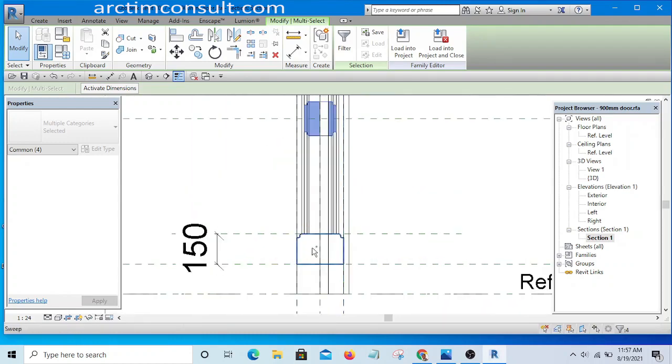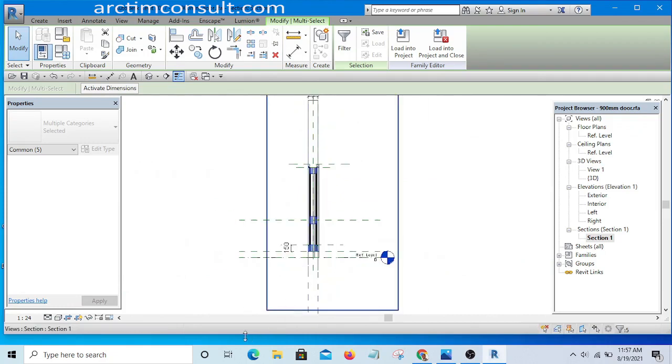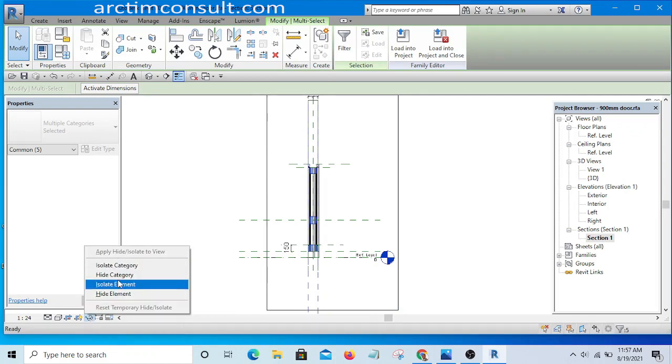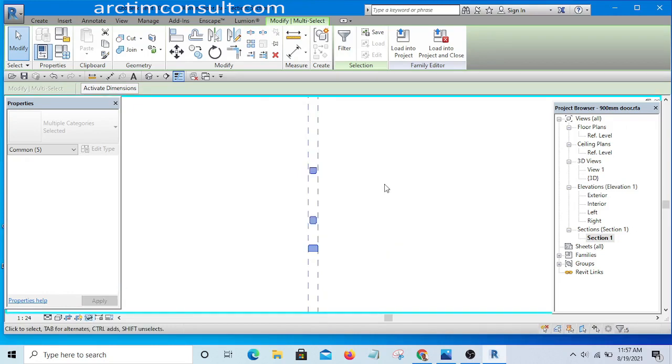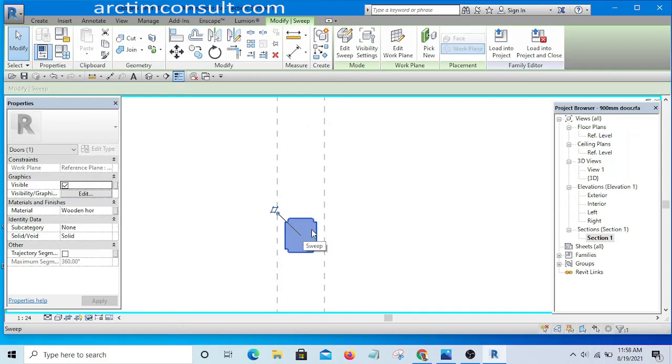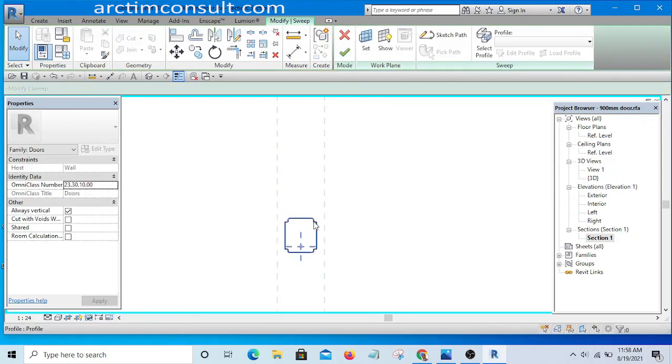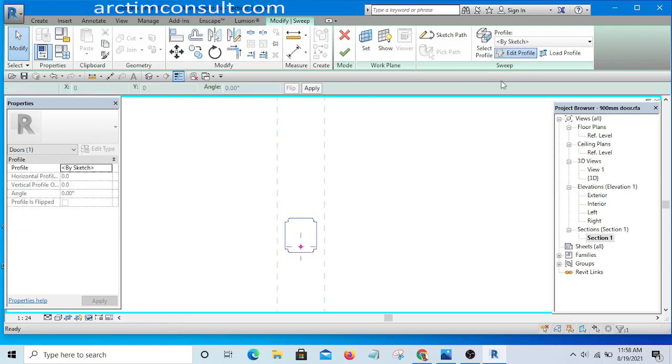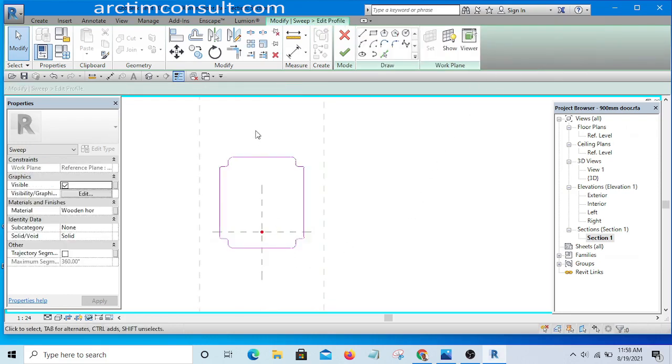Then if I go down, you see this one that looks like eyeglass. Then I go to isolate elements, so all other things are hidden. It is only those ones that are left now, so that we'll see where we actually snap into. Very, very important, because I don't want to snap it to the model part. It is going to give us trouble later on.